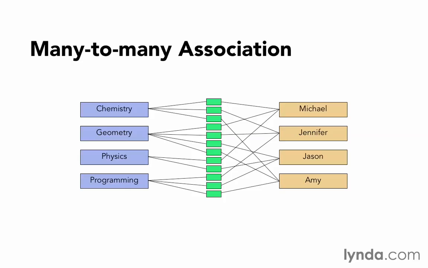That's a table that sits in the middle and simply holds the 2 foreign keys. So we now have an entry that holds the relationship between chemistry and Michael, and it has those 2 IDs. So if we want to know what courses Michael's taking, well then we take Michael's ID and we consult the join table. And we say, join table, give me all the entries that have Michael's ID. And then we can look at the course IDs that are listed on the other half of the join table as the other foreign key, and then look up those courses in the courses table.